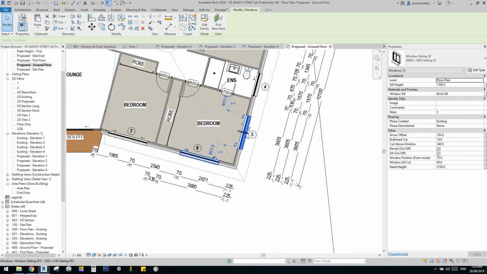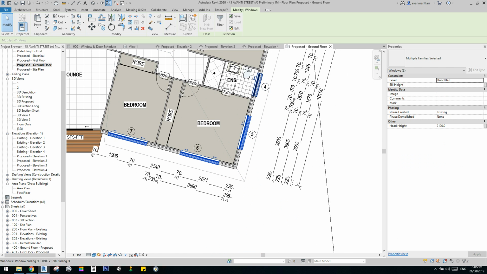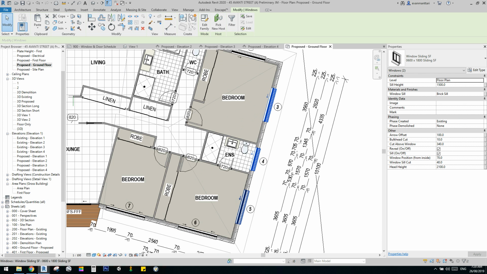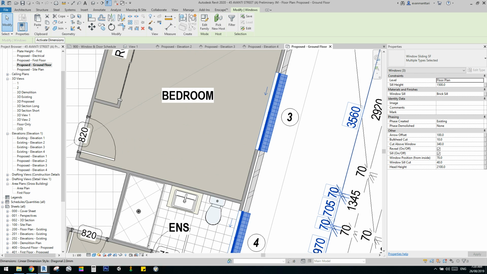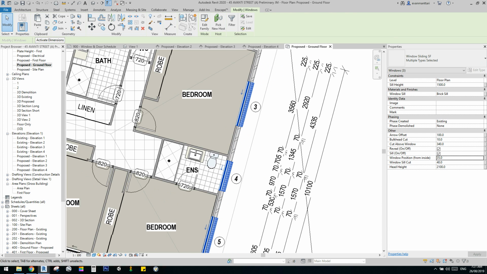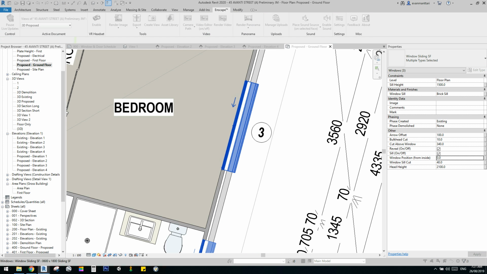So what I should have done, and I will fix with all the windows when I'm finally finished them all, is all these windows should have had a window position from inside, should be about 35, not 70. Now you'll see it sits inside that parameter, or I could make them 0, right? Make them 0, boom. Now you'll see they're sitting right there.